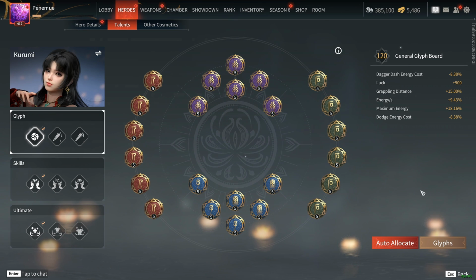Talents and glyphs in Naraka can be confusing, but with the information in this video, you can find a good build for any character, game mode or playstyle. The most important stats you can gain from glyphs are energy and rage. Energy lets you dodge by pressing shift more often, which increases your mobility and survivability.